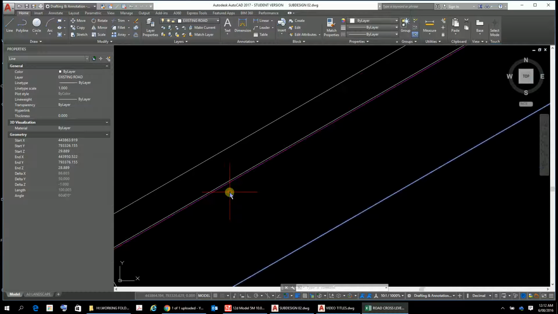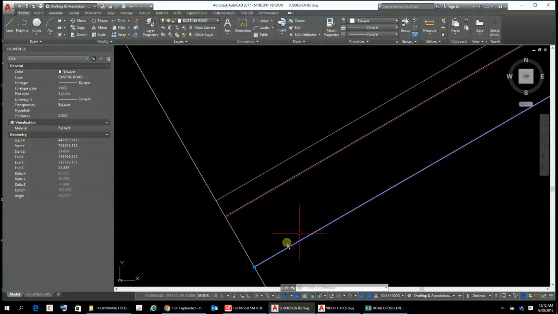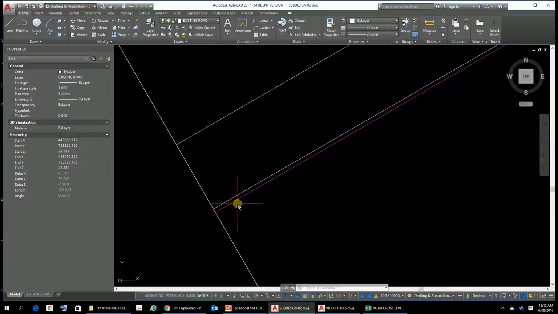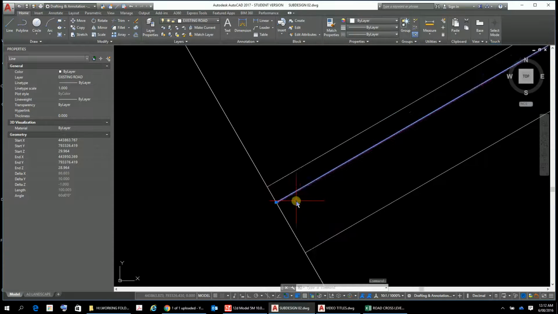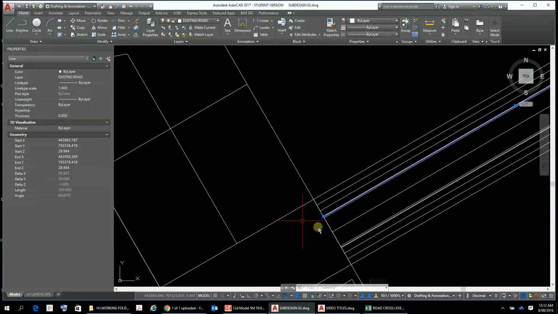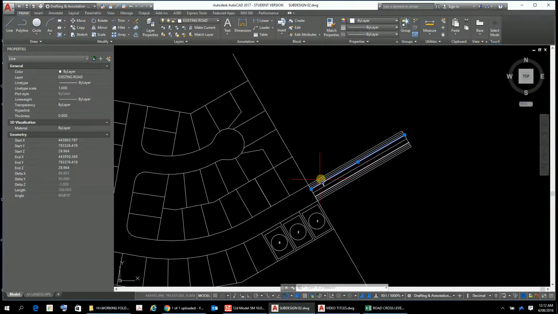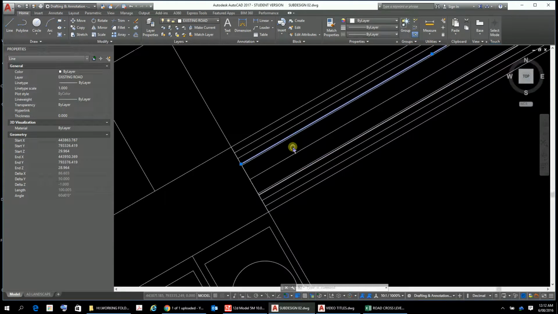And zooming in here, it's all the same, 28.864 and 29.864, and then similarly here 29.964. So I've got all those done and keyed in, so that's my existing road, nice and consistent.